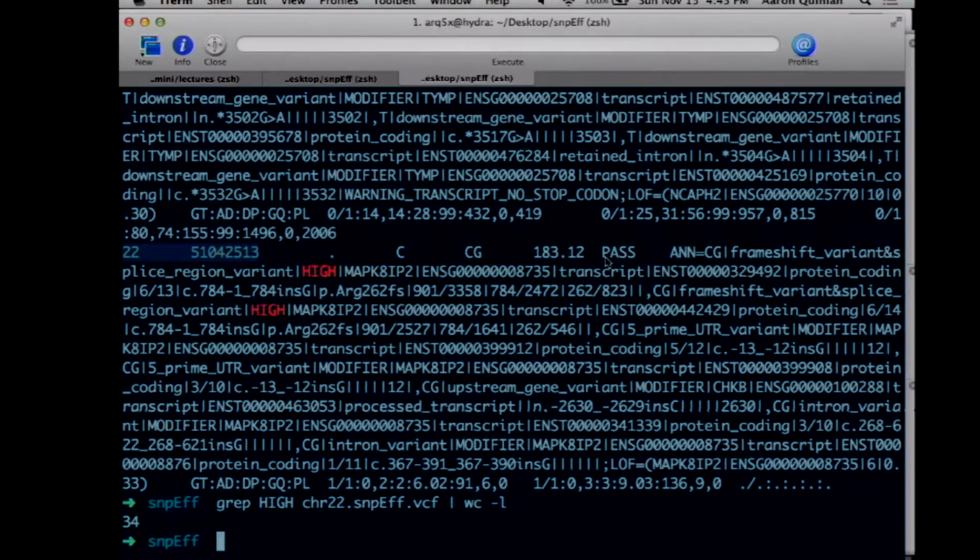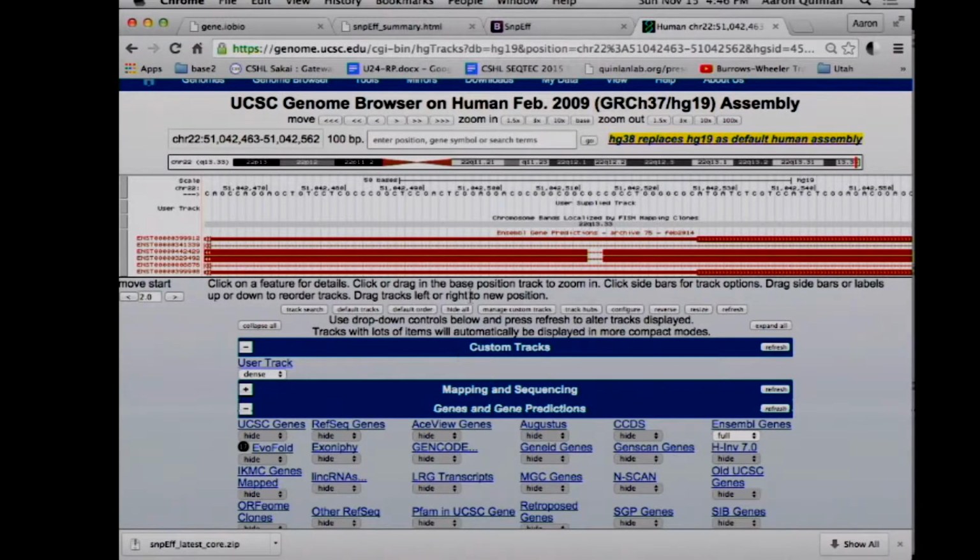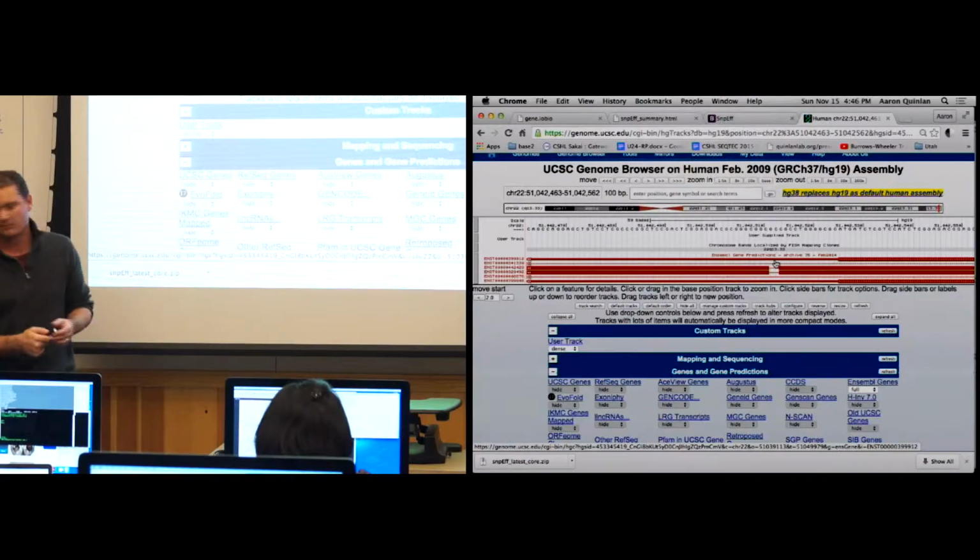But then for another transcript, where was the one that it said was UTR? So this transcript that ends in 912, it says is a modifier, and that seems to be right, because you notice this is a little bit thinner than this thicker part for this transcript. That's a UTR. So it's basically saying it's not high impact for that transcript because it just overlaps the UTR, not the protein coding exon.